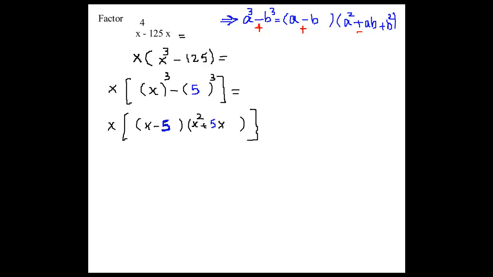The teacher explains the formula: the first term X is squared to get X squared, the middle term is the product of the first and second terms (5 times X), and the last term is the second term squared (5 squared equals 25). So the final factored form is X times X minus 5 times X squared plus 5X plus 25. That's how you factor this.